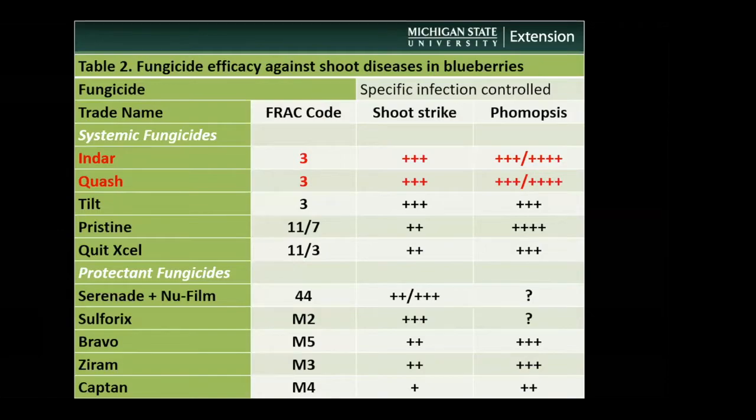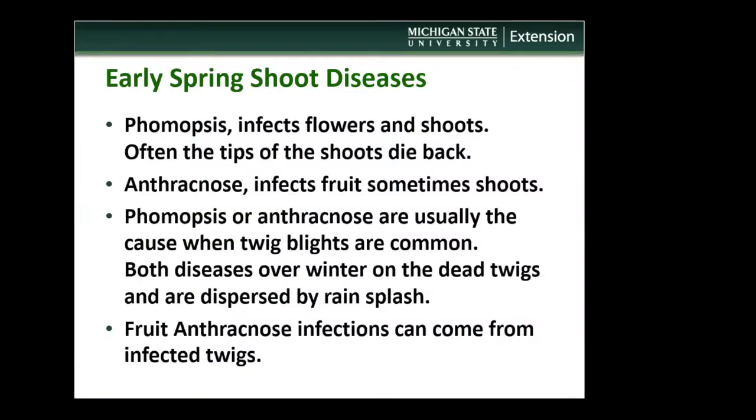So, fortunately for us, the FRAC code 3s work really well against Phomopsis as well. And the time when we would be treating for mummyberry is the same time that we would be treating for Phomopsis in the early spring. And so those are the same type of materials that we use on both of those diseases. We're real lucky in the fact that the same fungicide does an excellent job on both of them. That's not always the case.